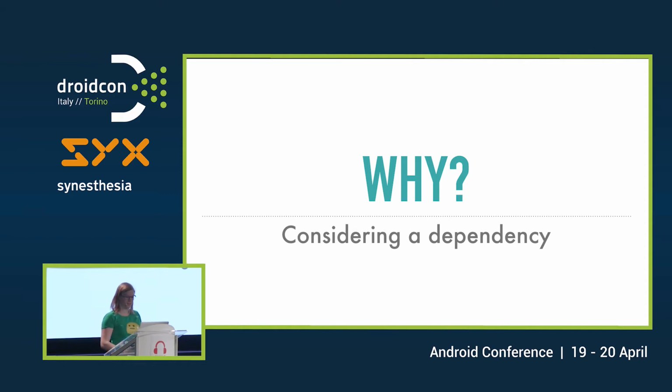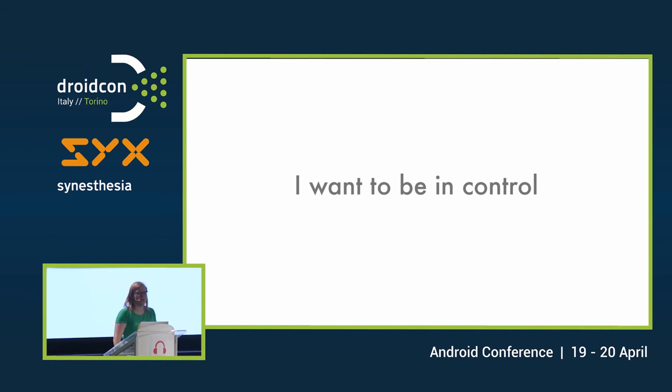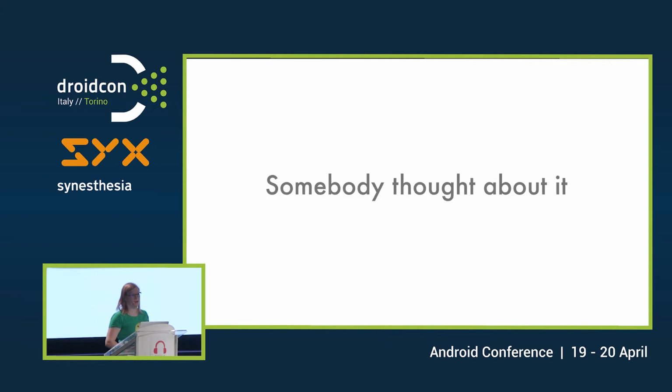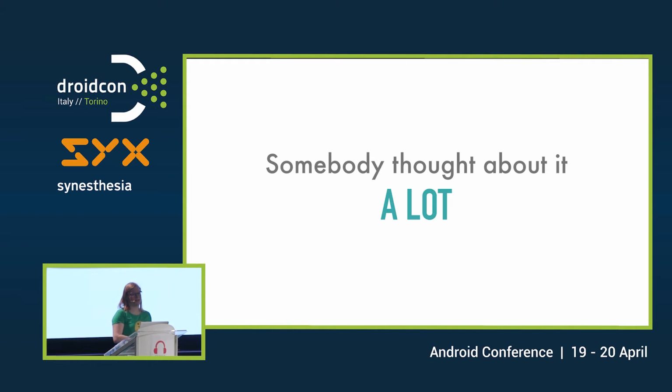So that's great. But you might say, I want to be in control. If I write code myself, I know what it does, and I can modify it and do whatever I want with it, whenever I want. And that is true, but it's not always as easy as it seems. With a library, somebody generally thought about a problem a lot. There are a lot of side effects to consider, performance, maybe edge cases, and with a library, somebody generally thought about that for a long period of time. And often, it's not just one person, it's a whole team working on it.